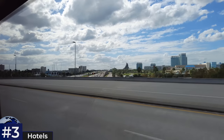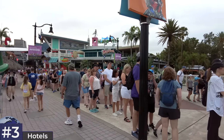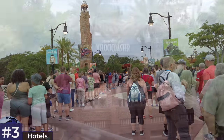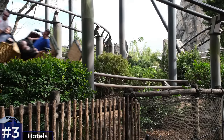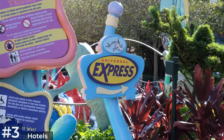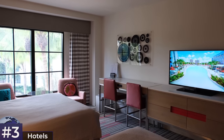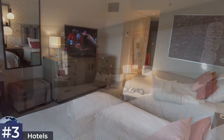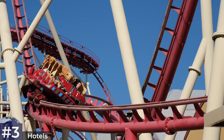Many people won't be spending much time at the hotel and want to save money. Early park admission — one of the main perks — has its limitations: you can only use it for Islands of Adventure on most days, limited to Velocicoaster and the Wizarding World. If you have kids too young for these rides, the benefits are reduced significantly. Unlimited Express Passes are the other big perk for Premier Resorts, but prices have gone up so much that the old trick of booking a Premier resort for one night to get two days of Express Passes is not as attractive as it once was.